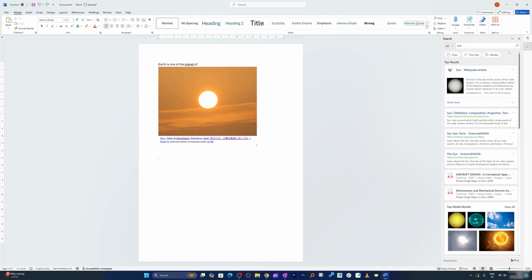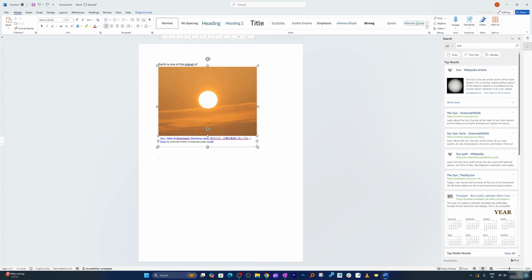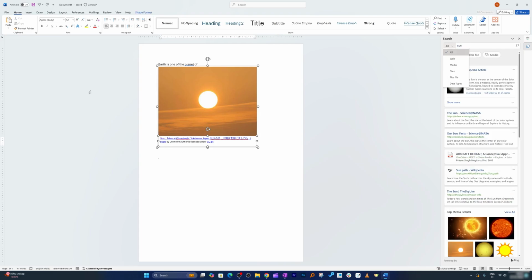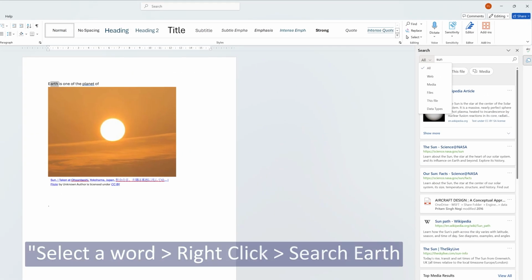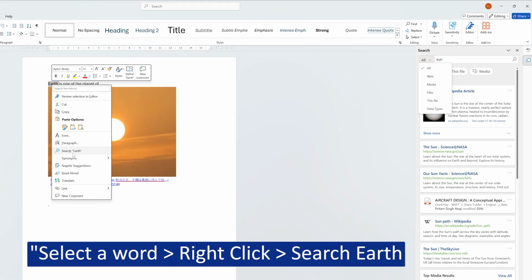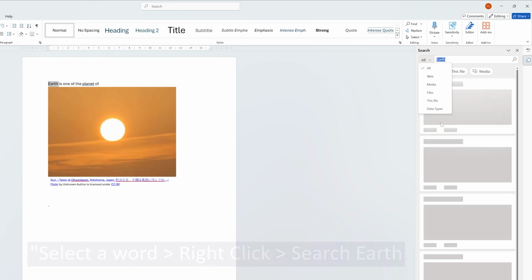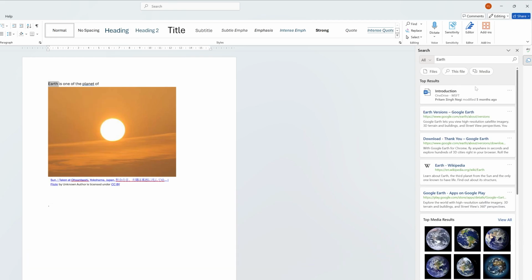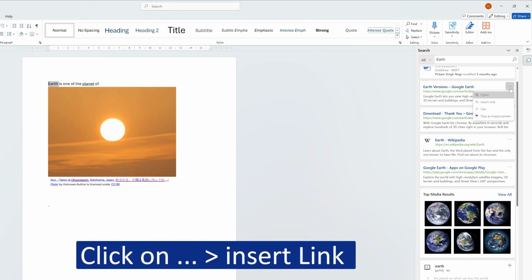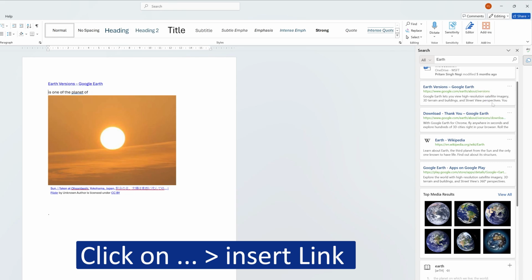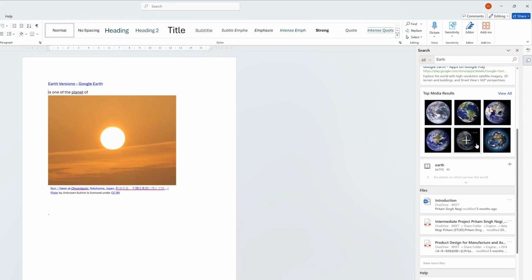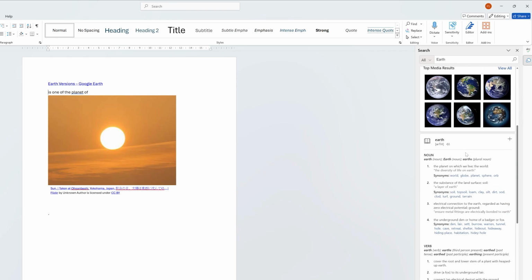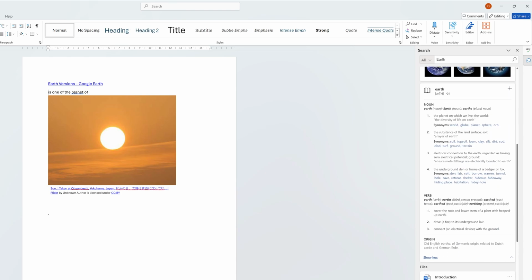And here we also saw it is not just images, but there are so many different options available inside Smart Search. So again, let me select Earth here, and if I click on Smart Search, you can see all different types of data are available. For example, files, or let's say you'd like to add some reference or online link, that is also available. Then Wikipedia, and obviously these images. Also the dictionary, which helps us understand the different synonyms and explanation about planet Earth.